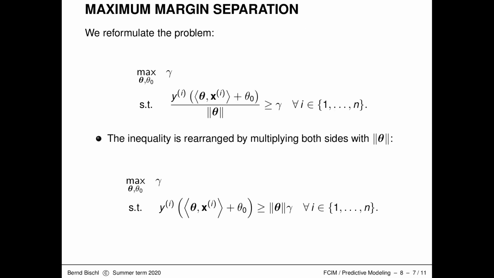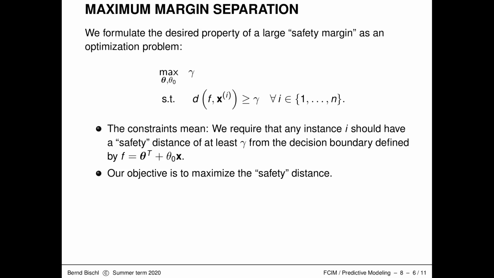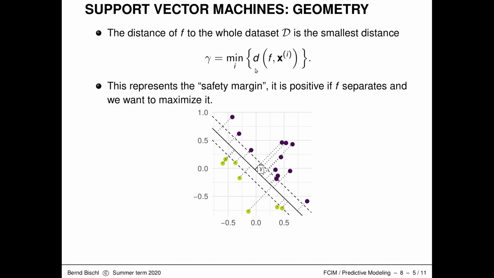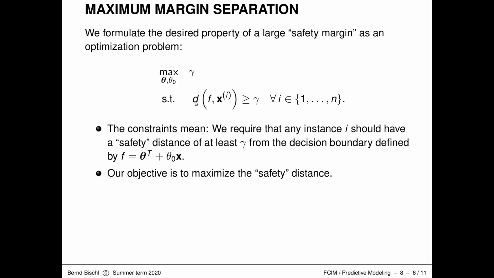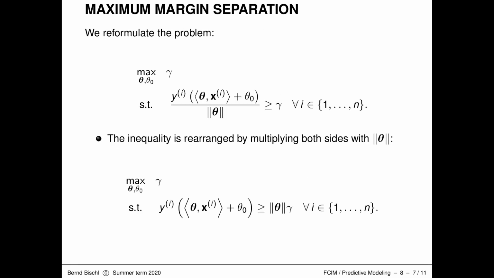So what can we do next? We are maybe not completely satisfied with this maximization problem. First of all, this gamma is an expression that doesn't look too convenient for us in terms of optimization. And then also here we have all of these inequality constraints that might be doable, but maybe we can simplify things a little bit. So let's try that. First of all, what I want to do is write this down here in slightly expanded form.